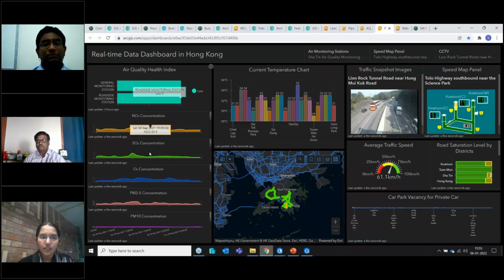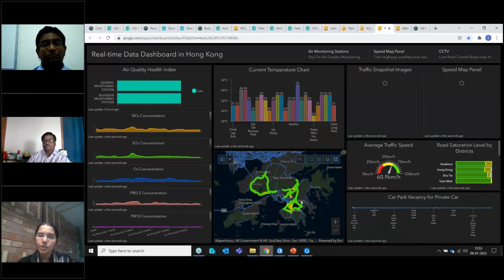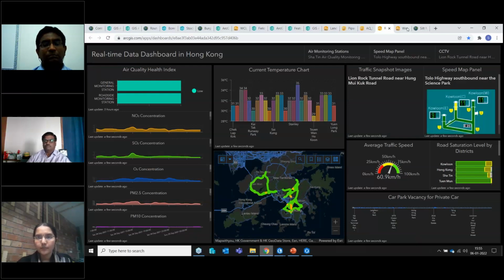Here on the left, you can see how the air quality is within these mines, and if you have any checkposts you would like to monitor, you can bring those CCTV feeds here. And similarly, you can bring real-time feeds from whichever sensors you have.